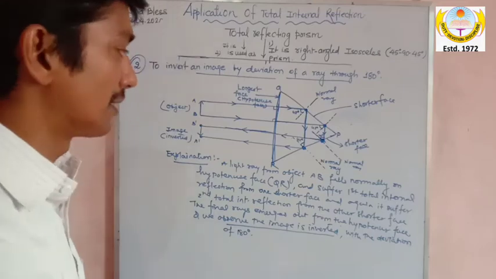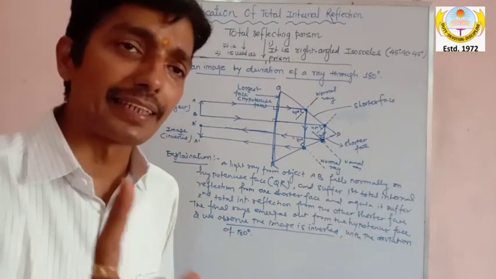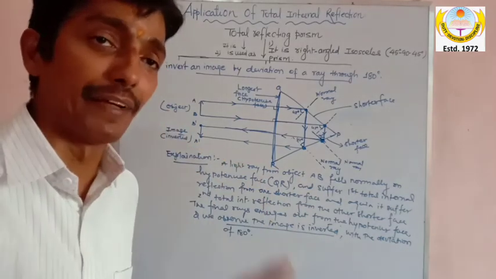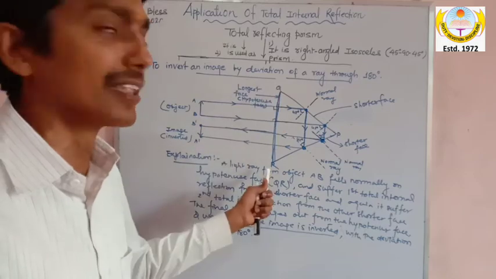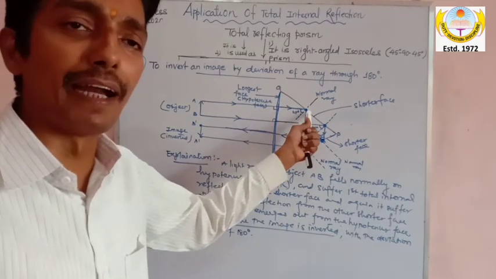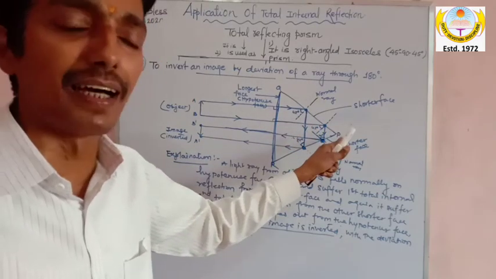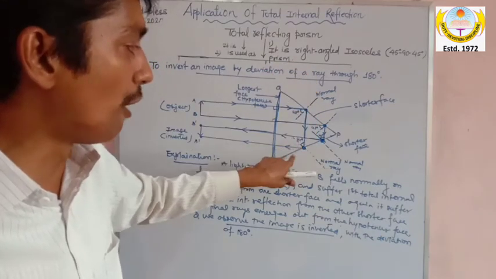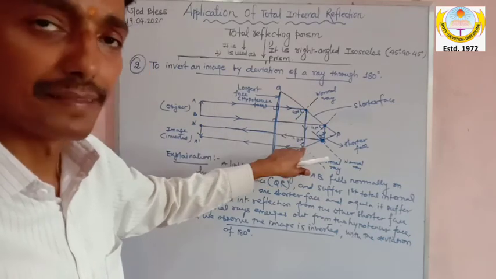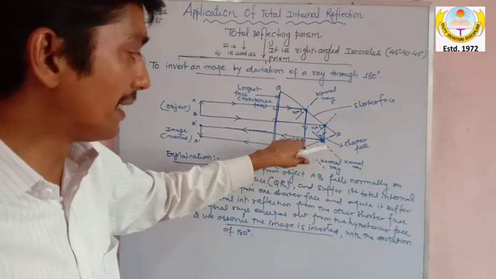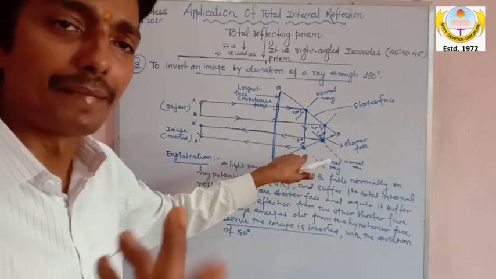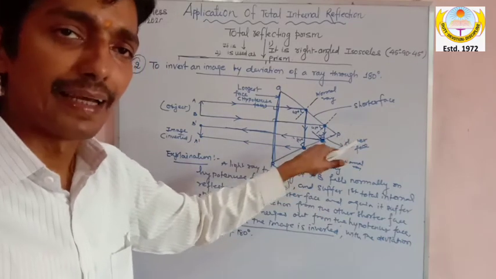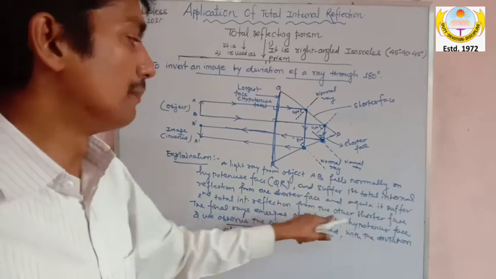So what I wanted to say from first and second concepts, that it is not necessary that the light should fall normally on the shorter phase, because earlier I said the light was falling normally on the shorter phase, but now, my dear, the light is falling normally on the hypotenuse phase, and inside phase it is falling at 45 degree. And the same concept, since it is 45 degree, glass's critical angle is 42 degree. So since 45 degree is more, here it suffers internal reflection. Again here also when it falls, here again it is falling with 45 degree, this ray became incident ray for this surface. But again when it is falling at 45 degree, again the glass surface has 42 degree critical angle, again it will suffer the TIR. And therefore we said it suffers the first TIR from the one shorter phase, and the second TIR from the other shorter phase.